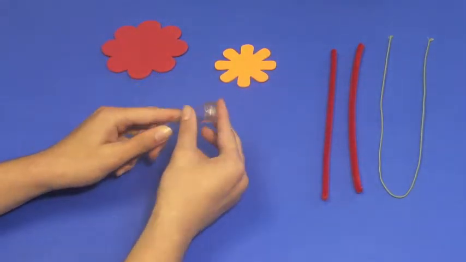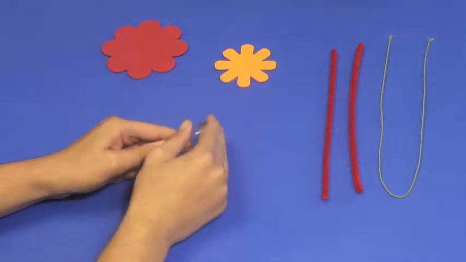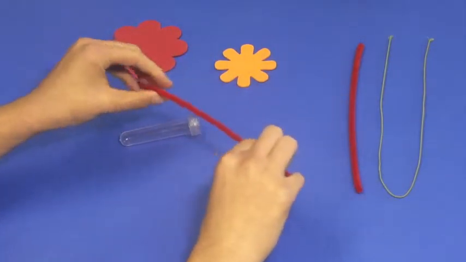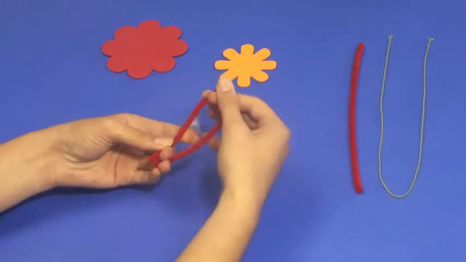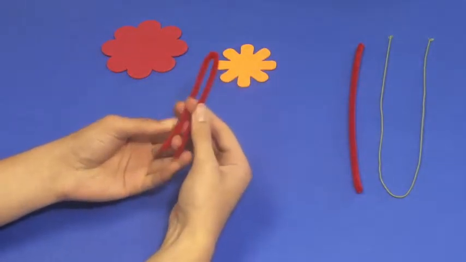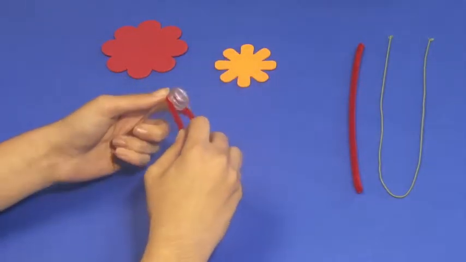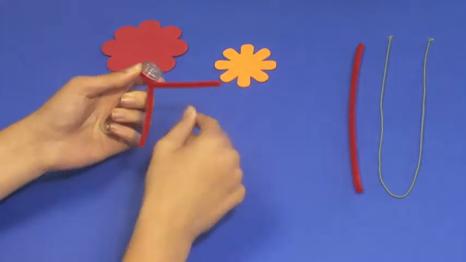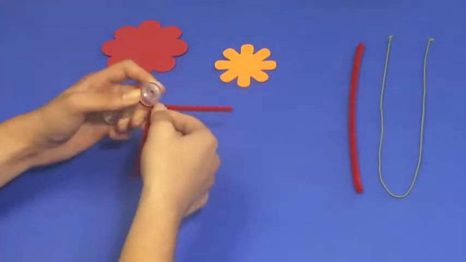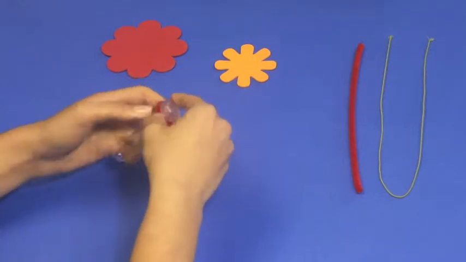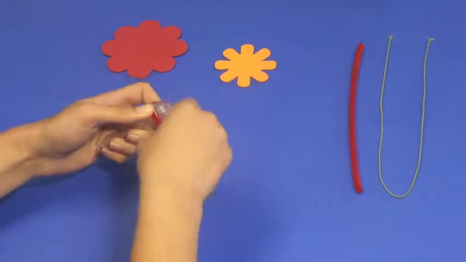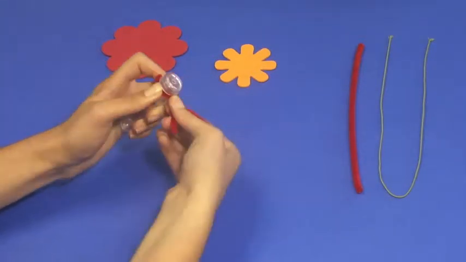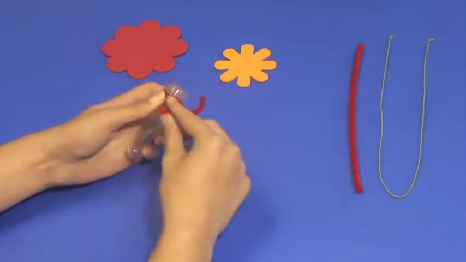Start by placing the cap on the small vial. Then, take one of the two red pipe cleaners, bend it in half, wrap it around the vial, twisting to secure tightly. Wrap the ends back around to the other side, twist to secure once again, and then bend the ends up.